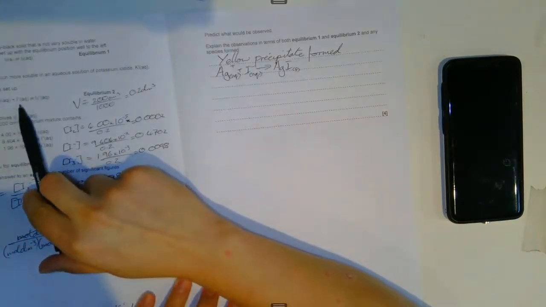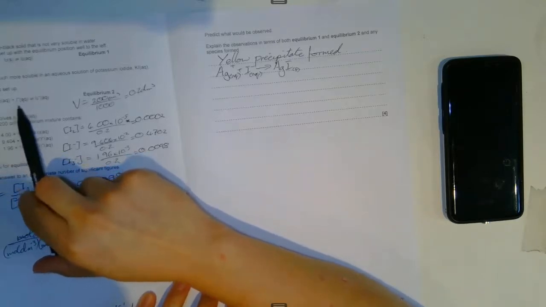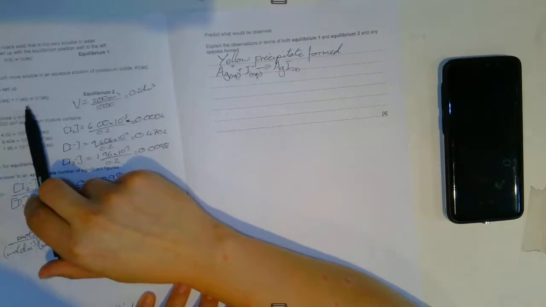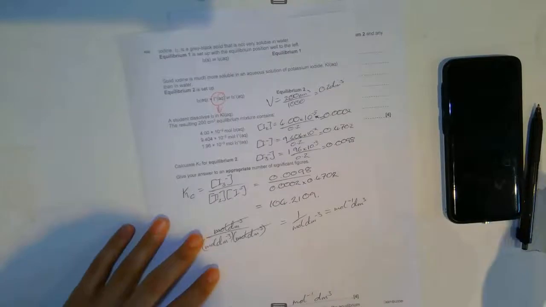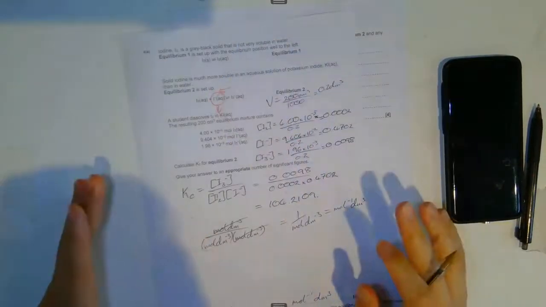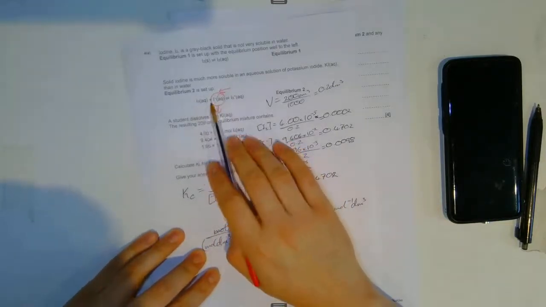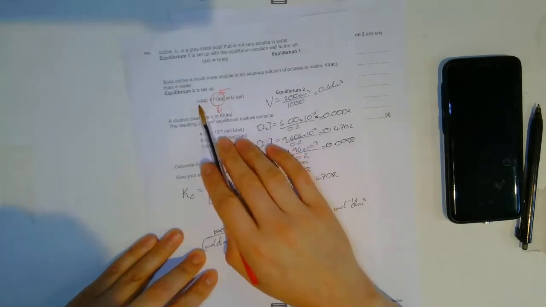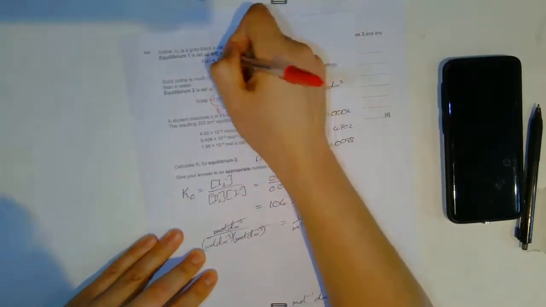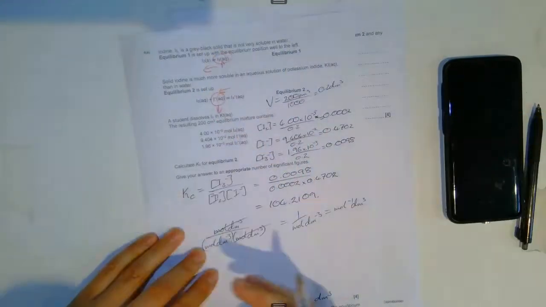If we have a little look then, what we're doing is we're removing iodide ions from our solution. That means that, sorry, I'll move this here. So we're removing these. So this is going down because we're turning them into solid silver iodide. That means that our equilibrium is going to shift to the left to try and recoup that. As a knock-on effect, that means that the concentration of iodine is going to increase. So this is going to increase, and that means that equilibrium 1 will shift to the left as well.